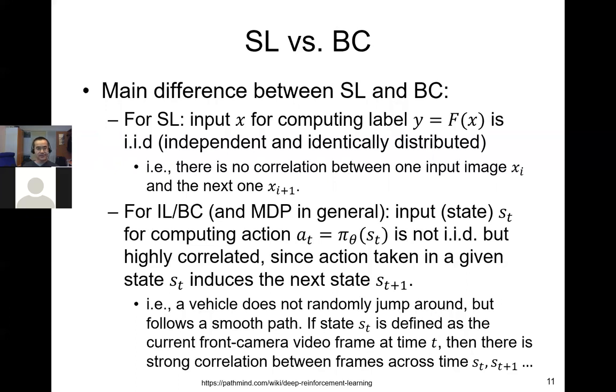For example, a vehicle does not randomly jump around, but follows a smooth path. If state s_t is defined as the current front camera video frame at time t, then there's strong correlation between frames across time, s_t, s_t+1, and so on.